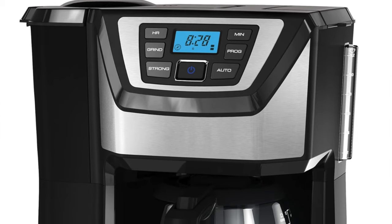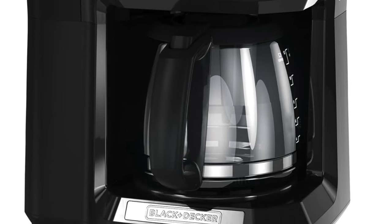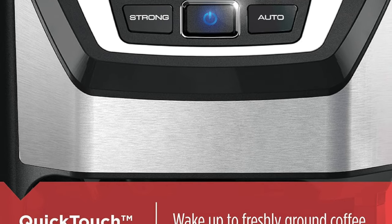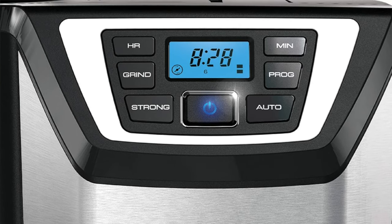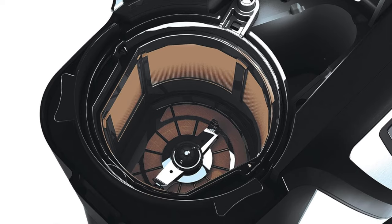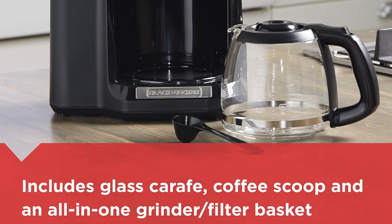The next one on the list is my recommendation for the best value option: the Black and Decker Mill and Brew coffee maker. This is the coffee maker that gives you the most bang for your buck, proving you don't have to sell a kidney to afford a decent cup of joe. Key features: it's a silent grinder virtuoso — so quiet you'll wonder if it's even working, perfect for mornings when you're nursing a headache. The freshness countdown timer tells you exactly how long your coffee's been sitting there, so you'll never play coffee roulette with your taste buds again. It also grinds with the precision of a diamond cutter, ensuring every cup feels like a pat on the back.